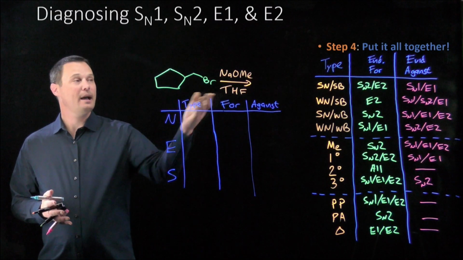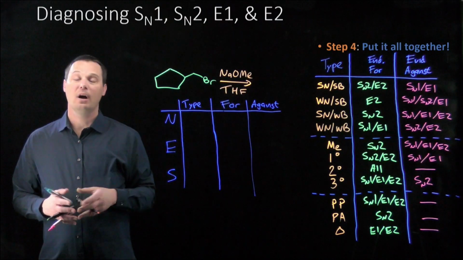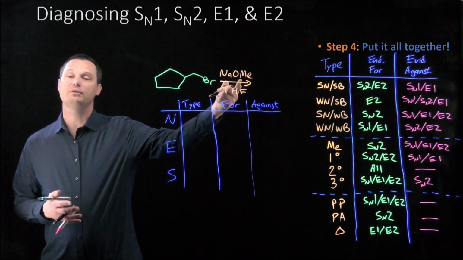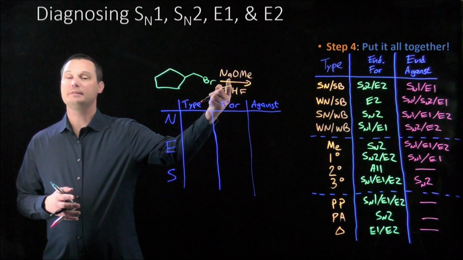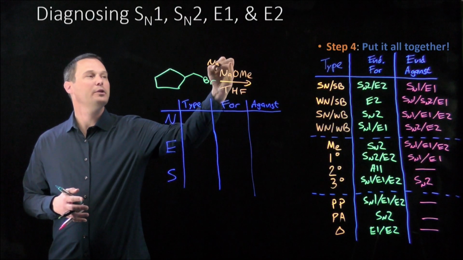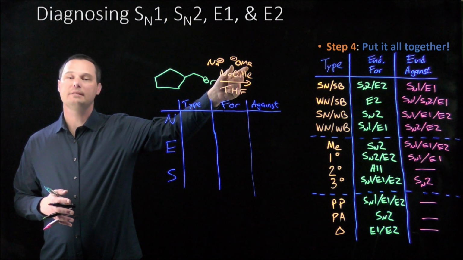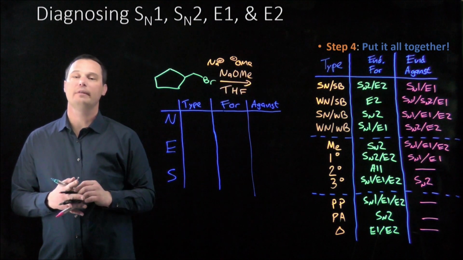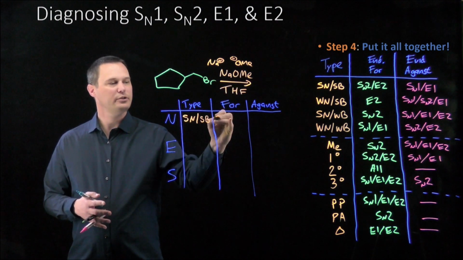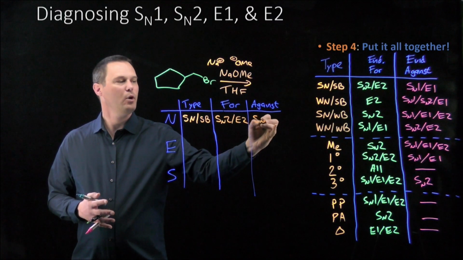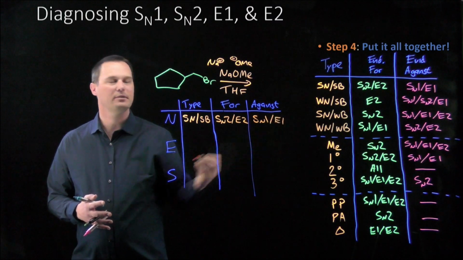So let's look at our nucleophile. The nucleophile is sodium methoxide. Oftentimes, students will look at this and think that it's a weak nucleophile, but it's not. Remember, sodium doesn't make covalent bonds, so this is sodium positive and OMe negative. As OMe negative, that fits the OR minus type of nucleophile, and that makes it a strong nucleophile and strong base. It has enough energy to do the SN2 and E2 mechanisms, so it won't wait around for a carbocation to form for an SN1 or E1 mechanism.